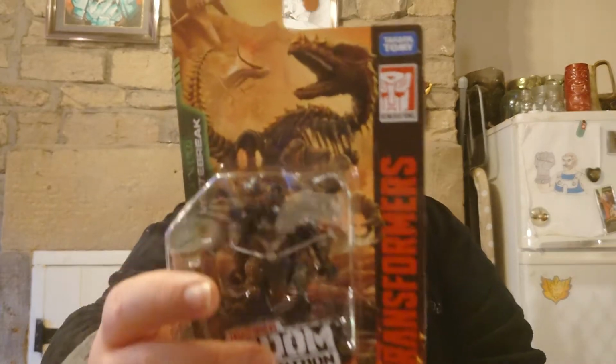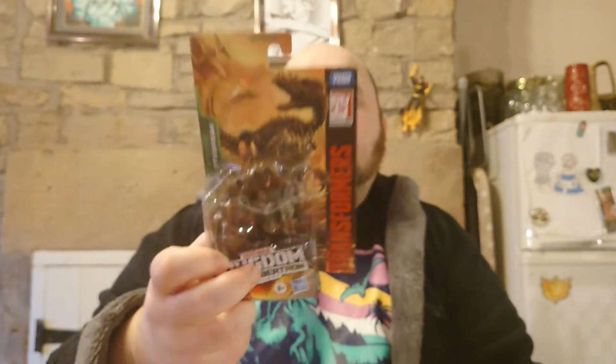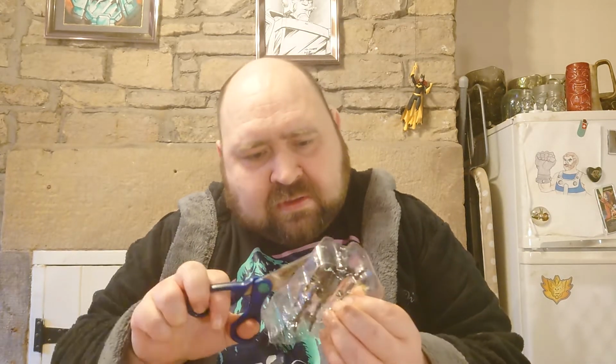So there's no bio or anything like that. Just a nice little bit of artwork of a fossilized elf, product shots on the back, but yeah, we don't know anything about her. But we're just going to open her up and see. Easy. Two twisty ties for the robot, and another twisty tie for the weapon.